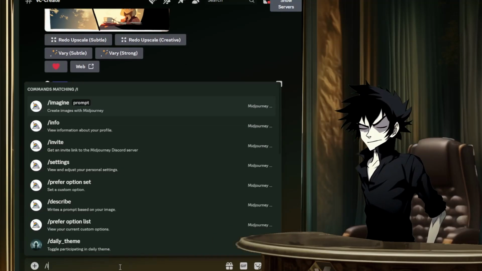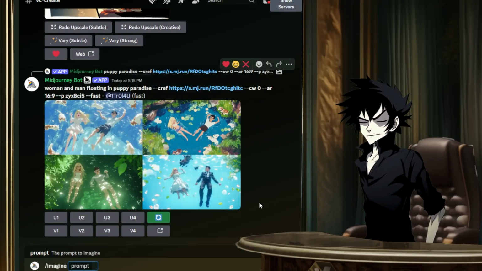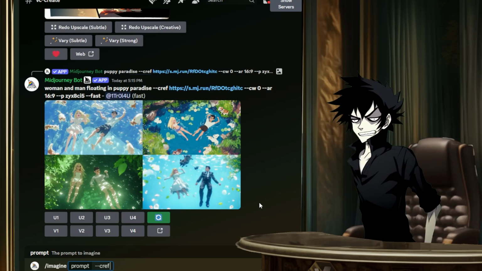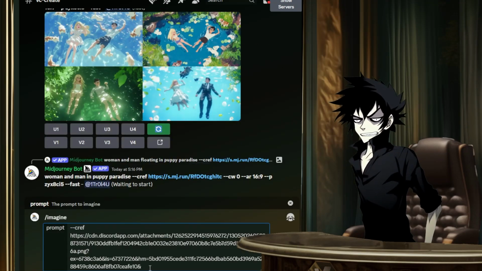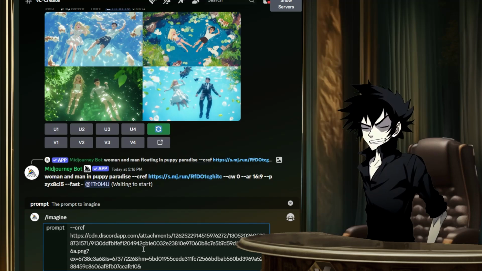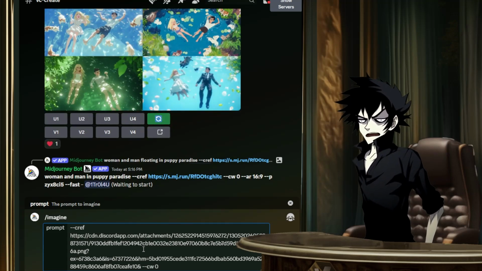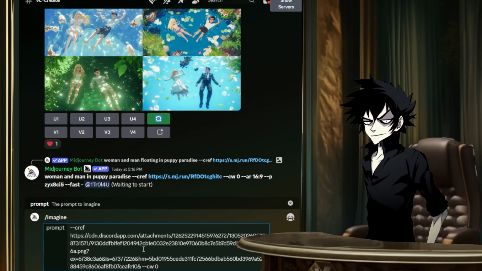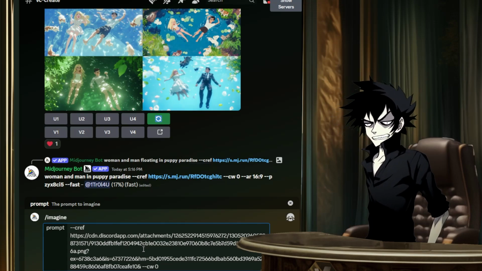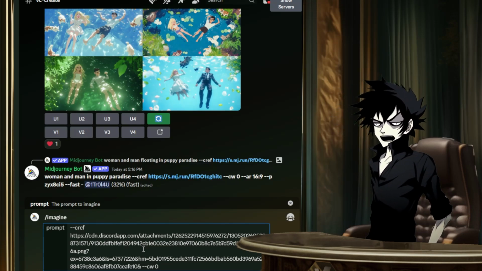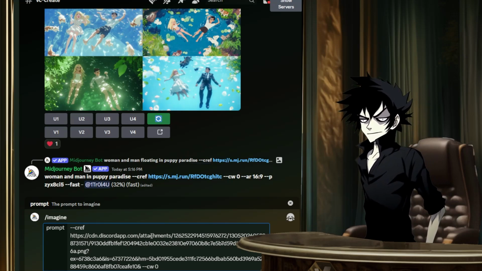So it's pretty easy for us to do --cref, paste whatever one image has both of our characters in it, and then do --cw 0 in order to encourage as much diversity in the performance of those characters. It's not going to just be them sitting at a table talking to each other in slightly different versions of each one.